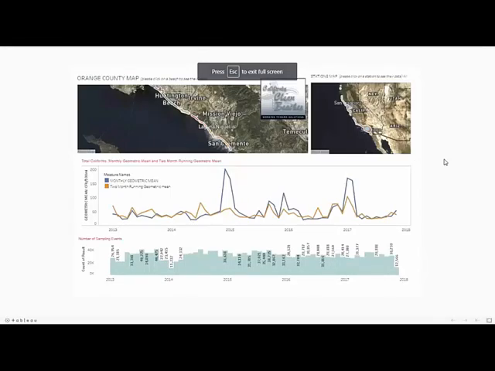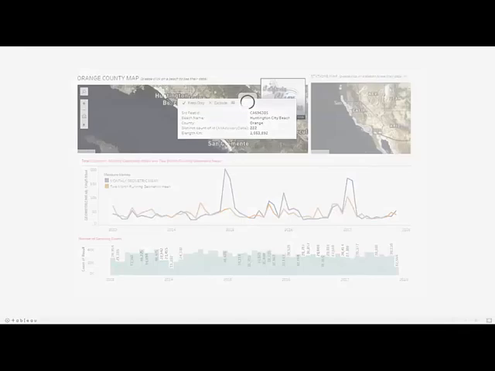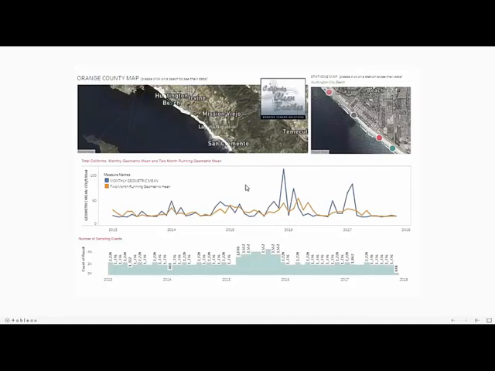Here, in this case, what I have is a map of all the beaches in the state. And you can look at information by beach, by station. So when you click on a beach, for example, it will show you in the map next to it just the stations for that particular beach. And here I'm showing the monthly geometric mean for different total coliforms and the number of sampling events for that particular beach for each year by month.